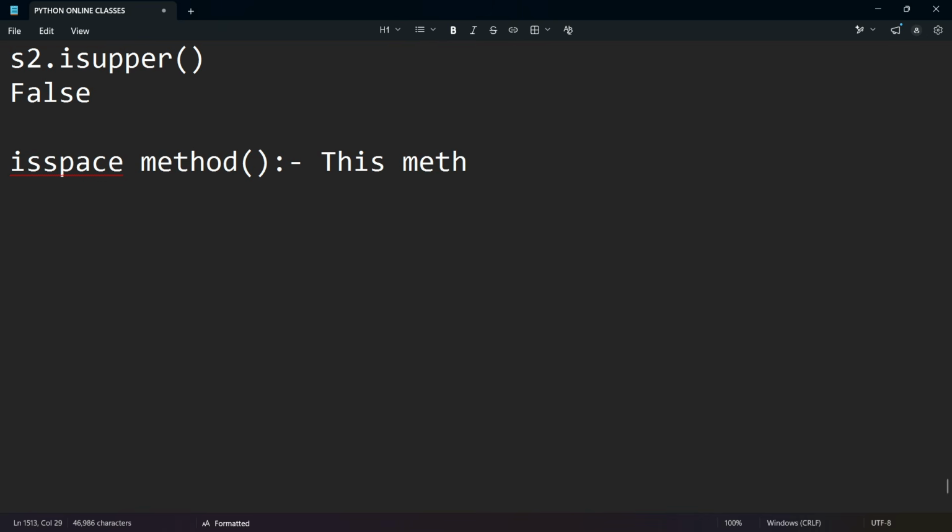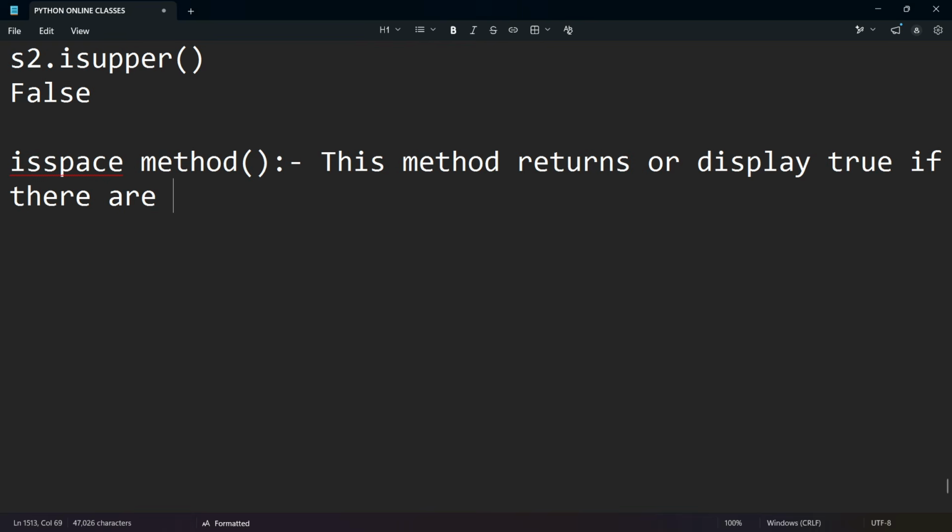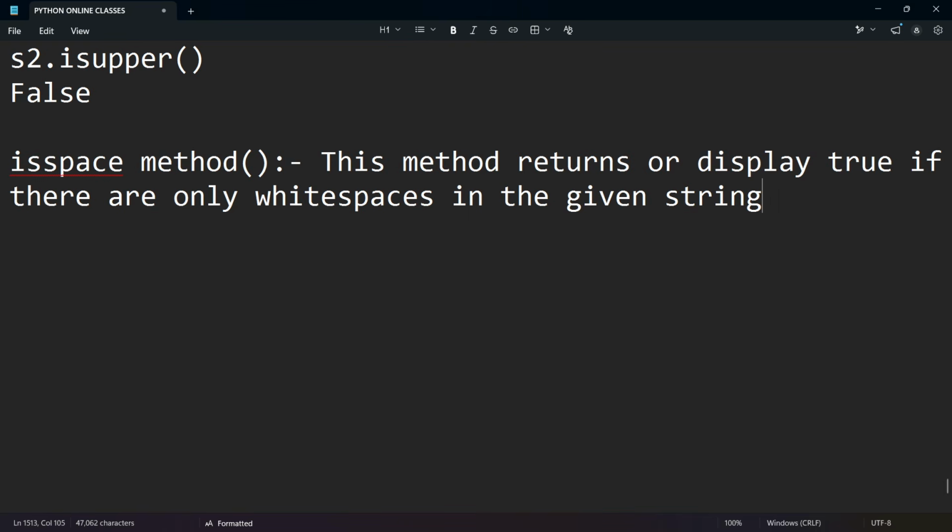This method returns or displays true if there are only white spaces in the given string.